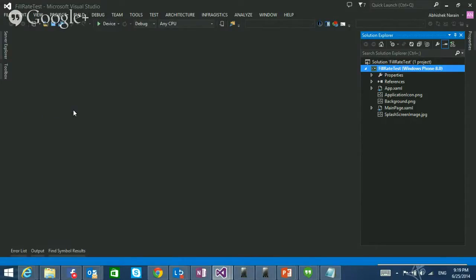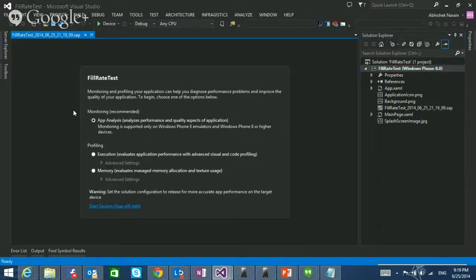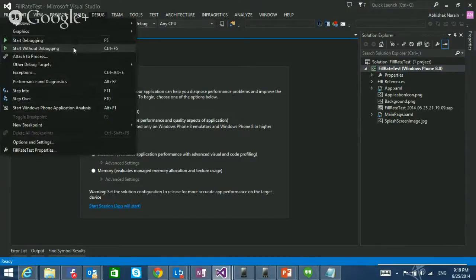If I were to just run this native optimized image, I would just click on device and run this without debugging, Control F5, and it'll just go and deploy it on a Windows Phone, and then I can go ahead and use it exactly the way it would feel when it comes from the store.